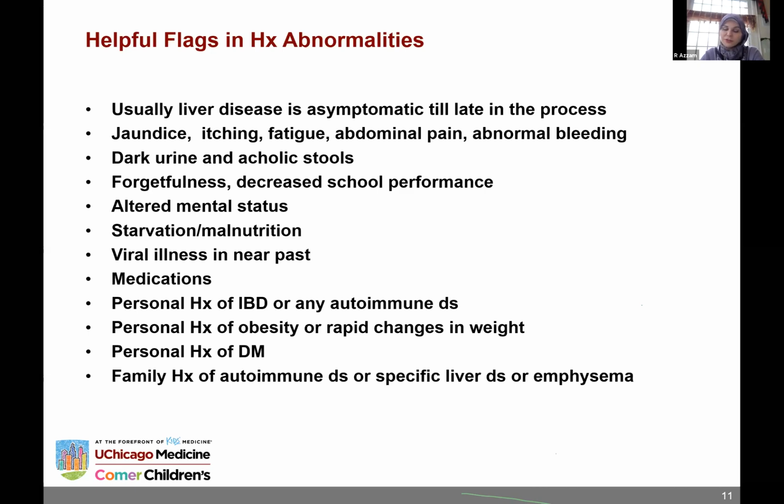And of course, if the family has a specific liver disease like hemochromatosis, hereditary hemochromatosis, then you will know that you're probably dealing with that, though we do not see it in the younger children. You could start seeing that in older adolescents as just a slight abnormality in their liver panel.